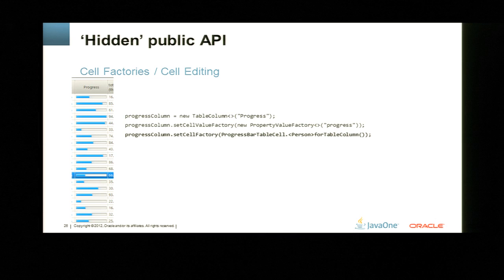It's kind of clunky. So in many regards, if you want to have a combination of cells, you can actually go to like the progress bar table cell and use that sometimes and another one other times, but you've got to create your own cell factory to kind of switch between them when that makes sense.